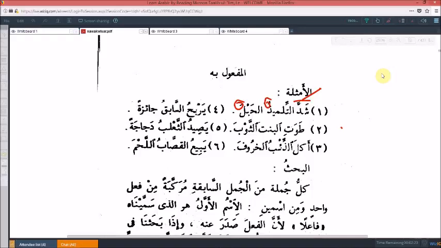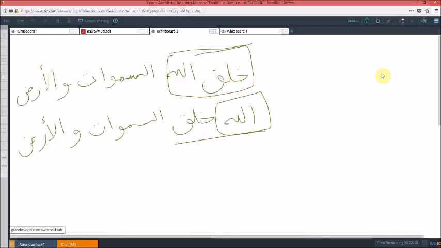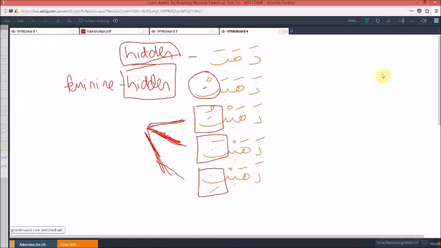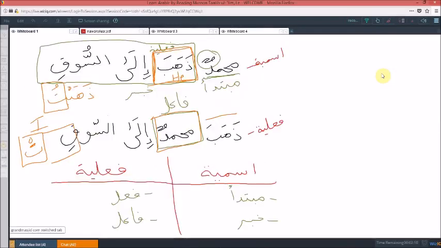Whenever we see a sentence begin with a verb, or basically whenever we see a verb, for instance, where's this at? Whenever we see a verb, even in here, this sentence began with a noun. Muhammad dhahaba. But inside this sentence is another sentence. Like we would say in English, a phrase. We need to look for the fa'il. Anytime we see a verb, we need to look for the fa'il. Right? Who is the fa'il in dhahaba? He. It's hidden.